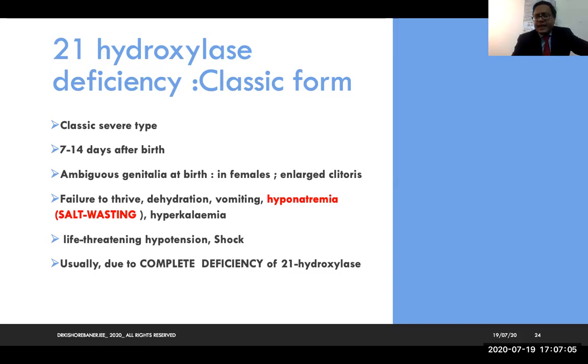And in the females, as they have a lot of sex steroid, particularly androgens, that would cause clitoris enlargement. So their genitalia would become ambiguous. It's very difficult to figure out that they are female in that case, looking at their genitalia. And in the males, due to this excess androgen, they can have precocious or early puberty. This is the feature of the classic variant. In some cases, they could be very severe, leading to shock also and death.